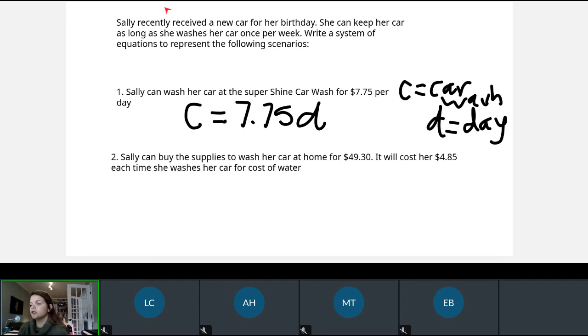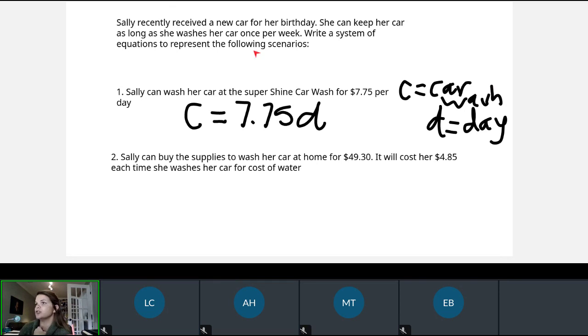Yours says you spend $300 to buy an espresso machine and purchase supplies. Okay, so you had to spend $300 in addition to it costing you $1.35 per day to make lattes at home. So let me show you. Yes, Rylan, that's correct. Okay, so let me read my sentence.